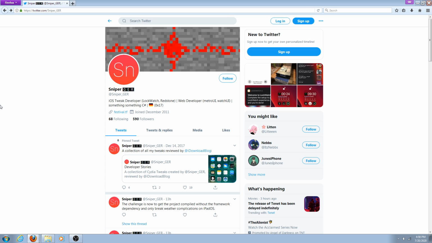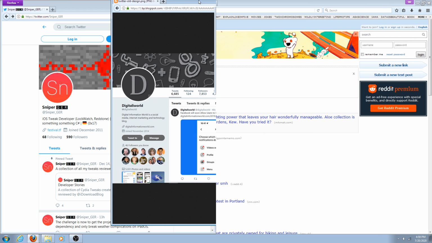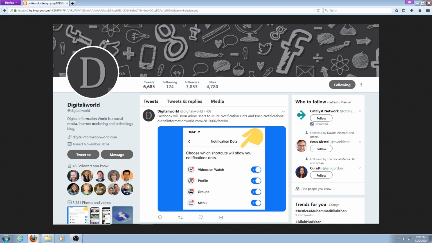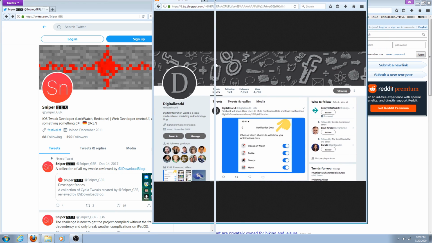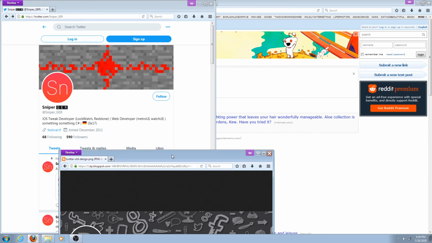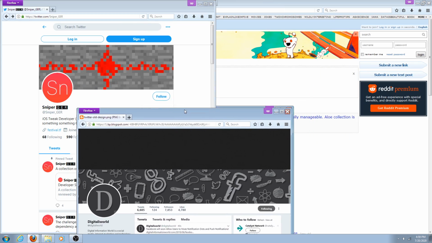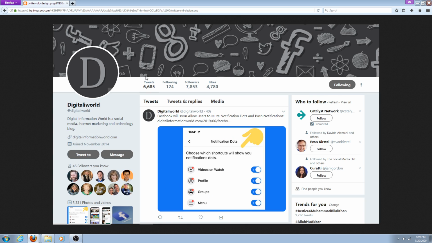Now, the new Twitter also took a huge redesign in the website, and I'm not gonna lie, it's not good. As much as I really want to adapt to this new UI, I have adapted to this UI. It's a lot easier than the YouTube transition, but honestly, I like the old layout better. If you take a look at the old layout, you can see, by the way, I'm using an image, so they actually removed the ability to go to the old UI, so I have to use an image. And I'm pretty upset that they don't have an option to do that, because you'll see. So, on the old layout, you can see a lot more space is being taken up.